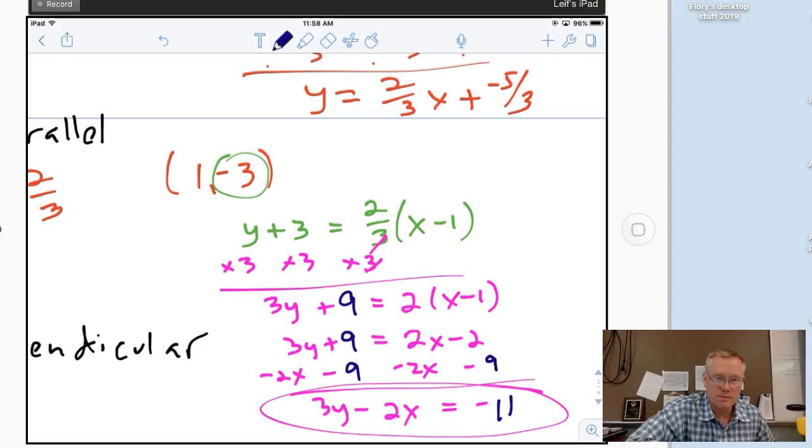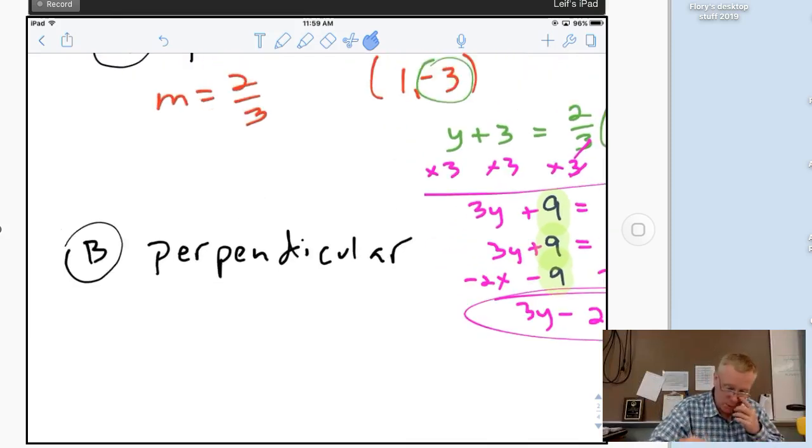Boy, I make a lot of mistakes. All right, so 3 times 3 turns out is 9, not 3. So I've changed a couple of these things. These 9s here, that was the only thing. So if I change those to 9s and then subtract 9 from 2 at the end, I get -11 instead of the wrong answer that I had before. Okay? All right, sorry about that. Next.